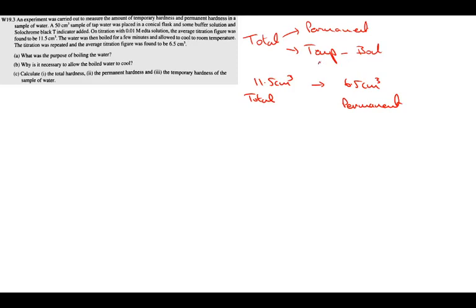So when we heat water that contains temporary hardness, due of course to the fact that we have calcium or magnesium hydrogen carbonate. And we already know that the hydrogen carbonate gets into solution through that process we talked about. Carbon dioxide through the rainwater forms a dilute solution of carbonic acid. Carbonic acid then going through a limestone region forms calcium hydrogen carbonate, which is soluble in water, and that's carried then in the water system right through.